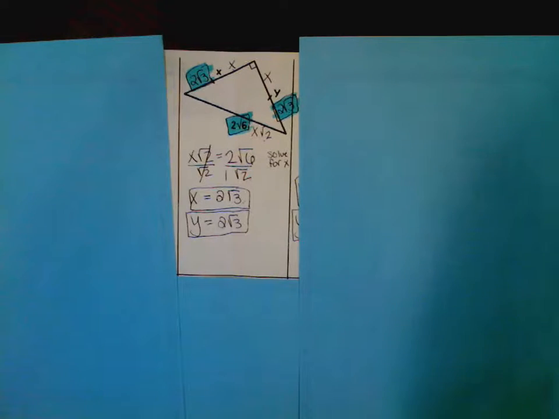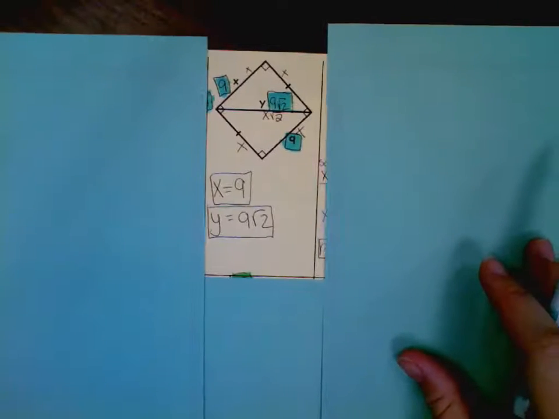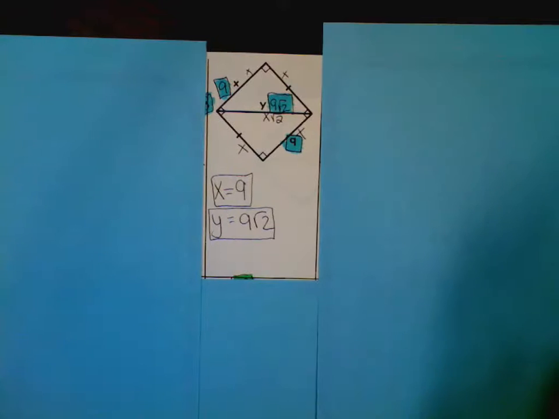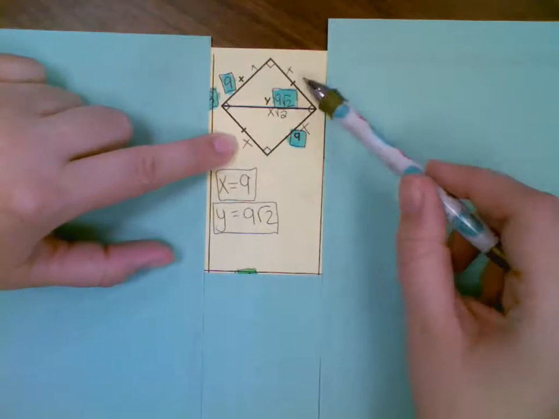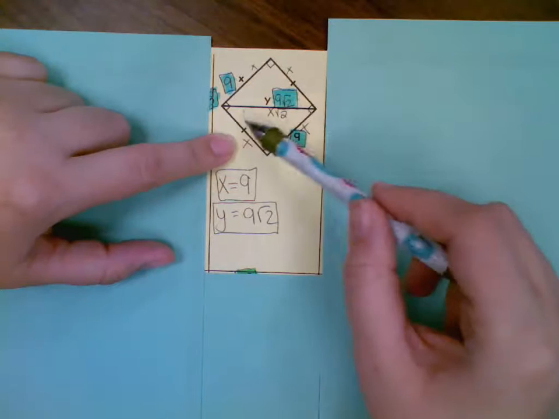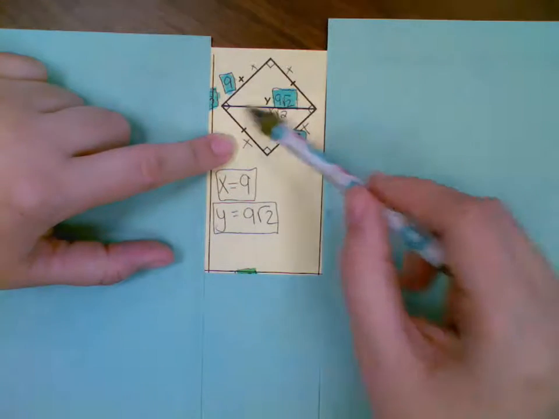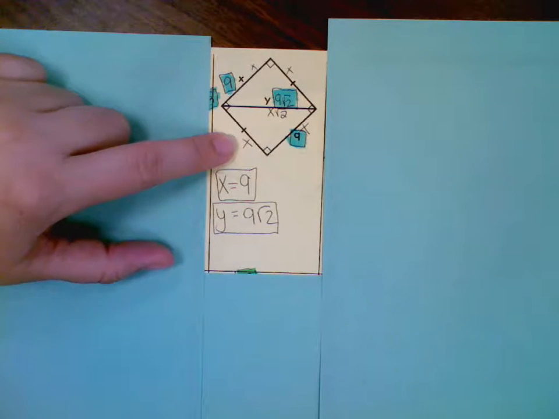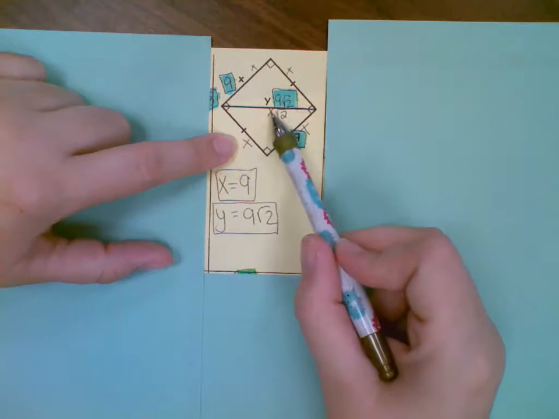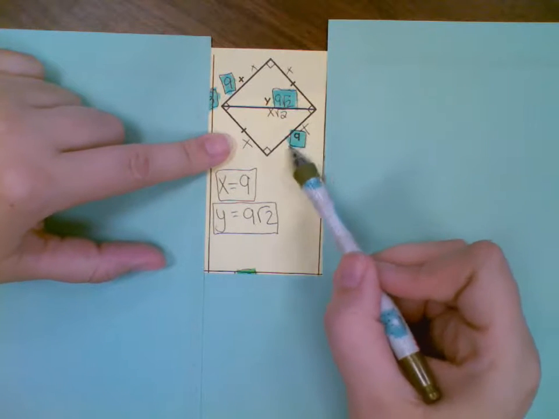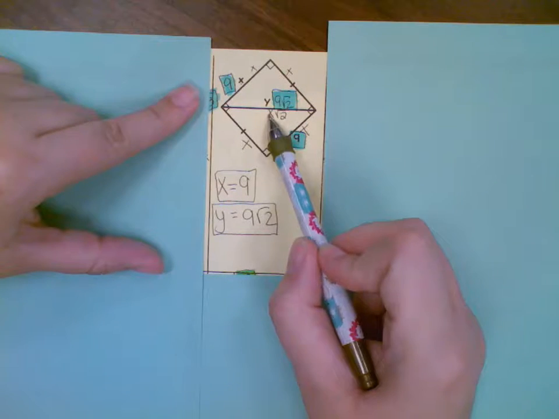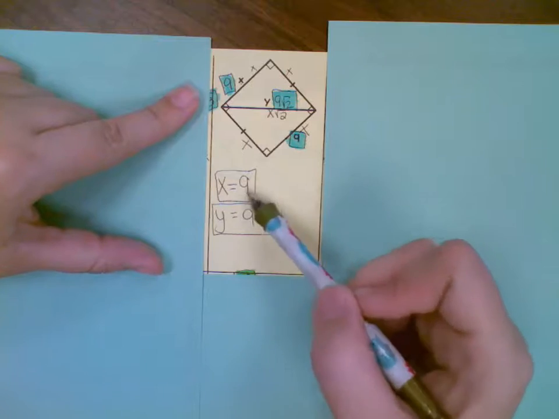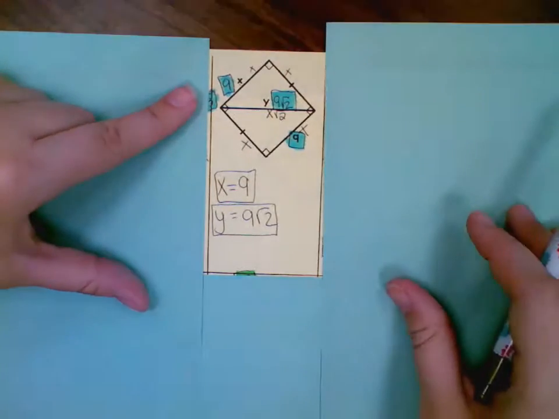And that's it. So next we have, this problem looked a little more complicated because they gave it to us as a square, but we had that those were congruent and we have the right angles, so that means that it would be a 45-45 because then that line is bisecting. So we have x root 2. We were given x, so that makes our life a lot easier. So x is 9, we just plug it in there, and then we plug our 9 in here, so we get x is 9 and y is 9 root 2.